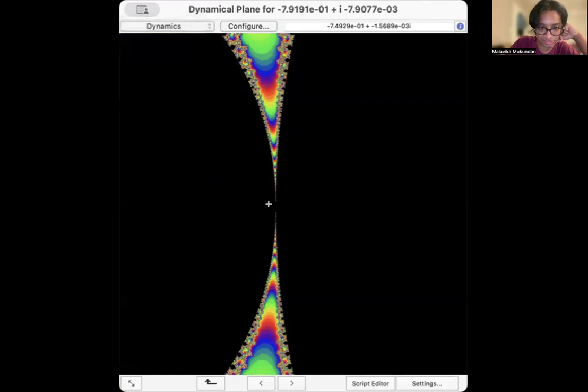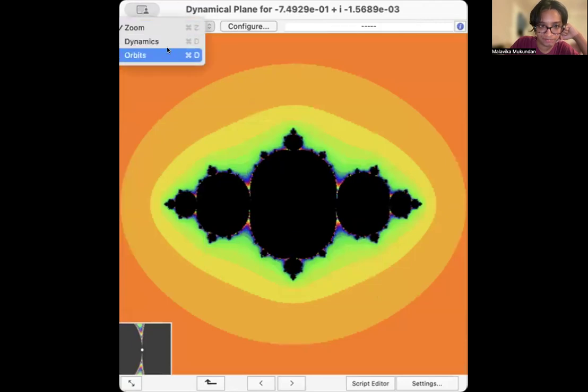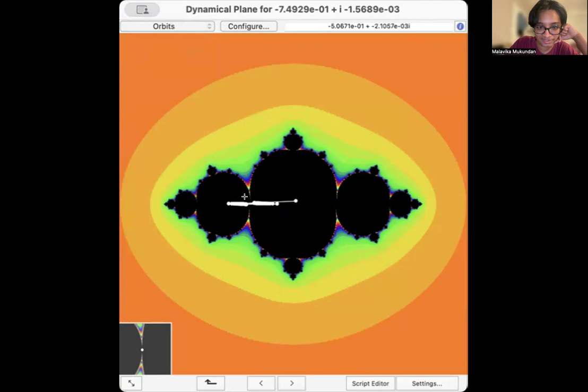Now, if I click this point and look at its corresponding input plane, if I look at the orbit of 0, you'll see that its forward iterates are getting closer and closer together. So the orbit of 0 doesn't tend to a 2 cycle, it actually tends to a 1 cycle. And this 1 cycle is a parabolic cycle, it so happens.